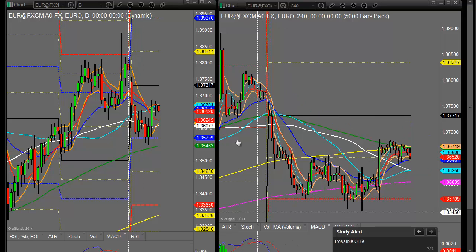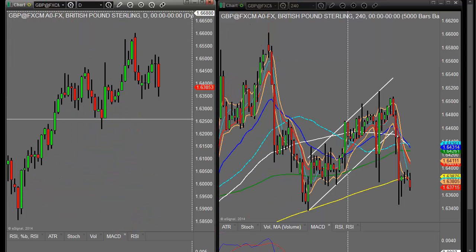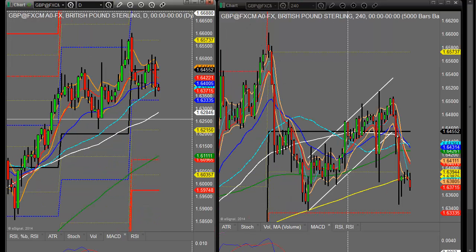Looking then at the GBPUSD, I do have an upside target for the GBPUSD: 164.13. So it's round about here somewhere. If it were to get some purchase and a bit of support somewhere, there is potential for it to move back towards that sort of area. At the moment though, it's been selling off this morning quite a bit. But if it does find support and starts reversing, that would be a target area and a good area to be holding a position for.